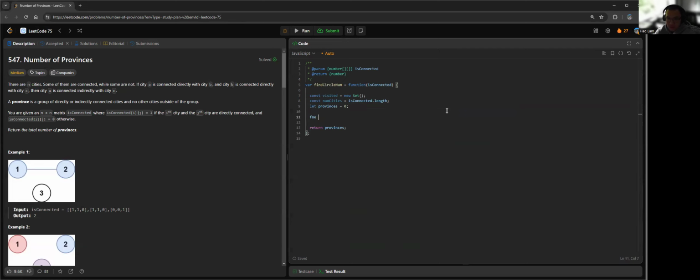So we need to iterate through every single city and explore it. If the city hasn't been visited, so if visited doesn't have the city, which means we haven't visited the city yet, then we want to increment the province count, and then completely explore the province, or in other words, completely explore the city connections.